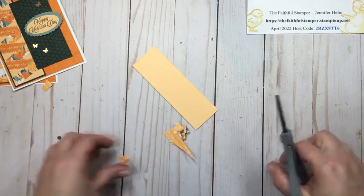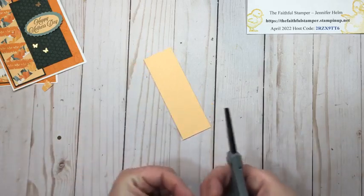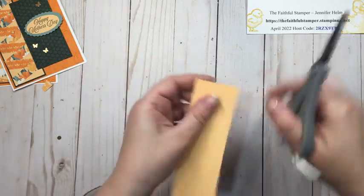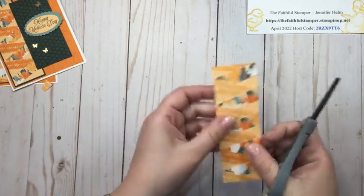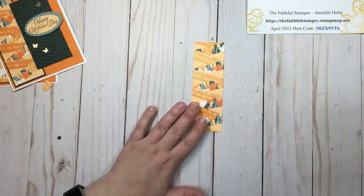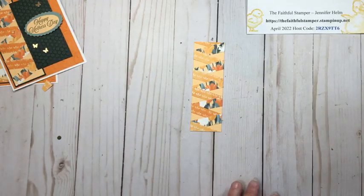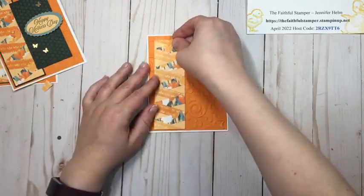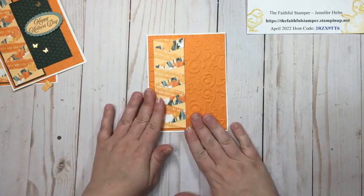And move my extra pieces off my table so they don't stick to everything. All right, and now there's my nice straight twisted ribbon panel. Now, if you want, you can just put this directly on your card front, just as it is.